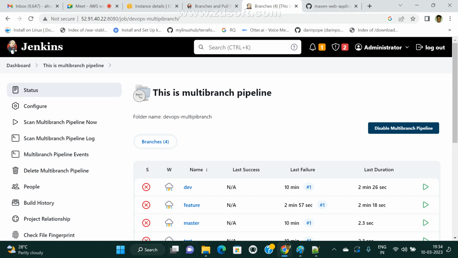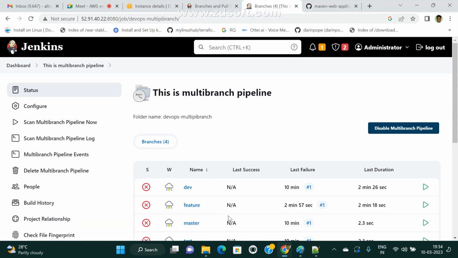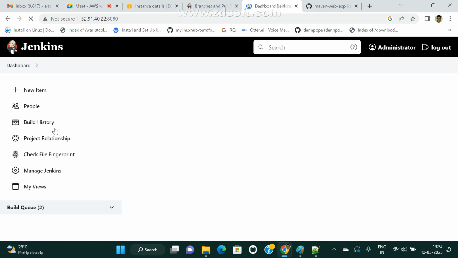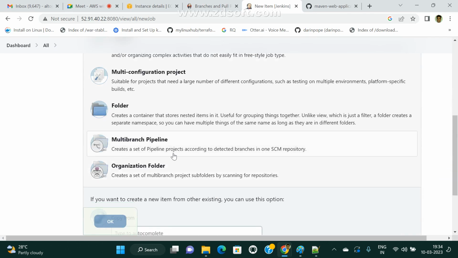Now we know what is a declarative pipeline, what is a scripted pipeline, and what is a multi-branch pipeline. For the multi-branch pipeline, you can remember only one line: if any new branch is created, it creates a set of pipeline projects according to detected branches. Based on how many branches you have in the particular repository, it will automatically create the pipeline.